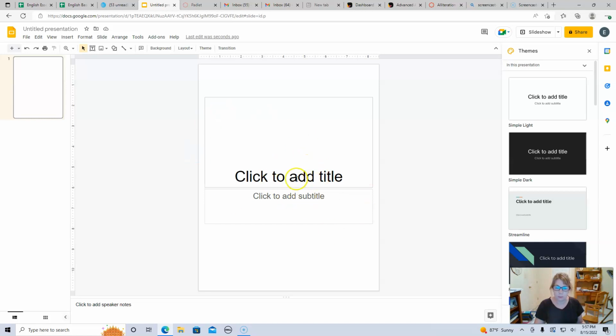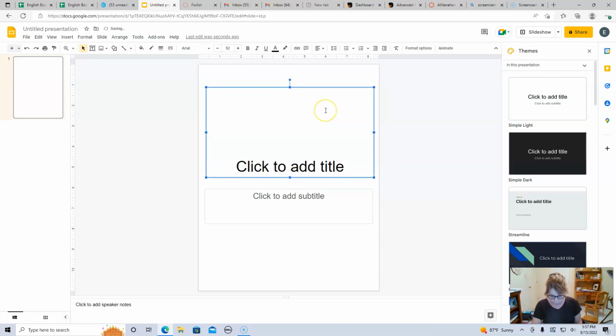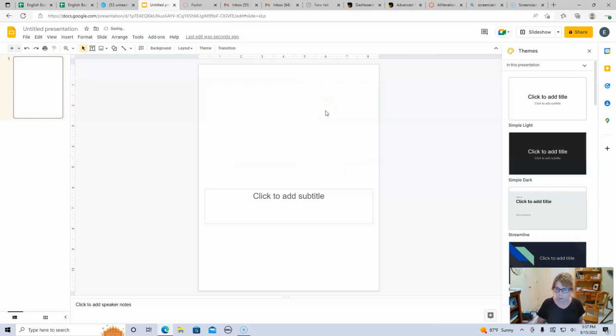So here we've got a title page. There are a couple different ways to make this go away, because we don't necessarily need this because we're just going to turn in the one paper. So I can click on it, and as soon as we see this little cross thingy, we can drag that different places. But as soon as we drag it, we can click delete and we can make it go away. Or I can click and surround it and then click delete. So now I have my blank paper.